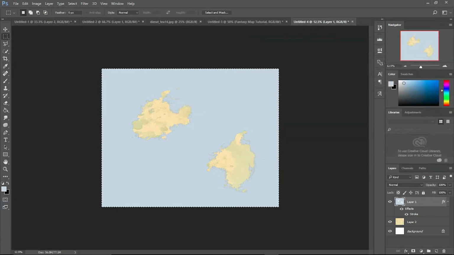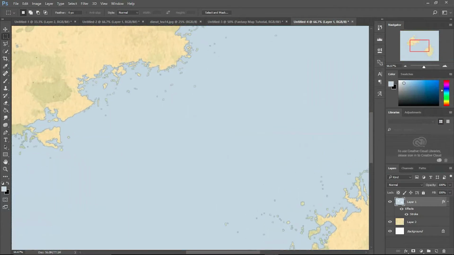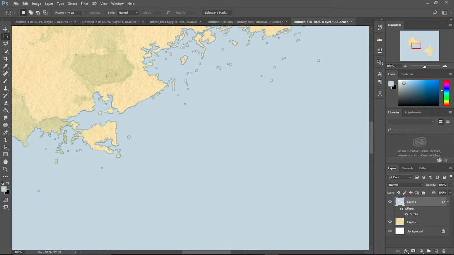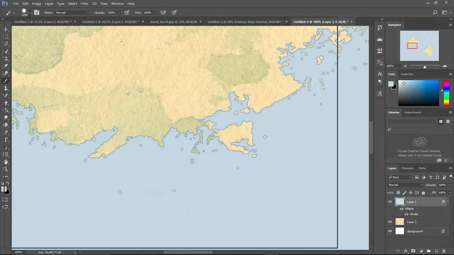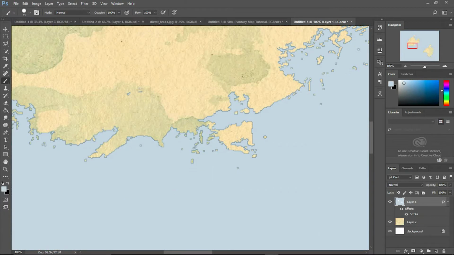So as I zoom in, you'll start to see that around all these little edges is this dark blue line, which creates a really nice effect. And you can also see the green stain is random, and so you don't really know what it's going to end up looking like in the final product. And that's kind of cool because it adds to the quality of your map.